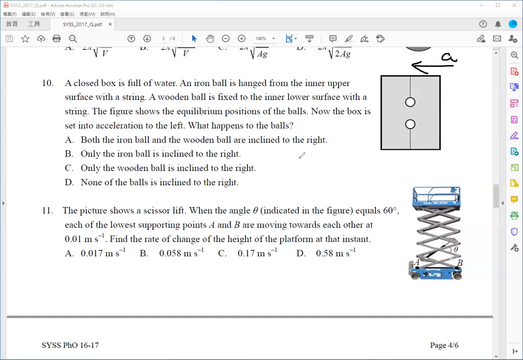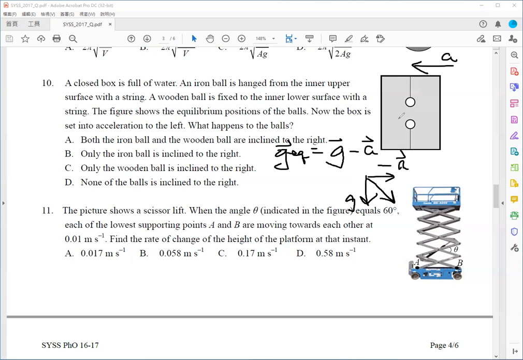And then if you remember, we have talked about one skill. That is the equivalent gravitational acceleration. The equivalent gravitational acceleration will be g minus a, the acceleration. So it should point somewhere to the right bottom corner, in this direction. So that means you consider the Earth is tilted by some angle, such that the gravity acting on all the objects are in this direction.